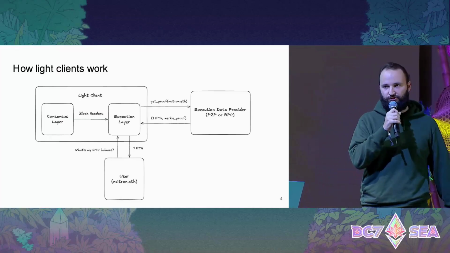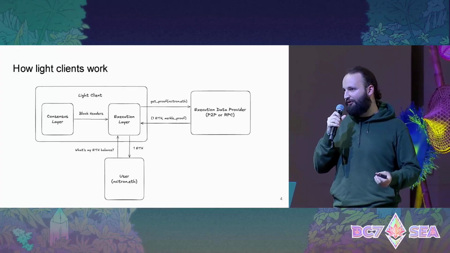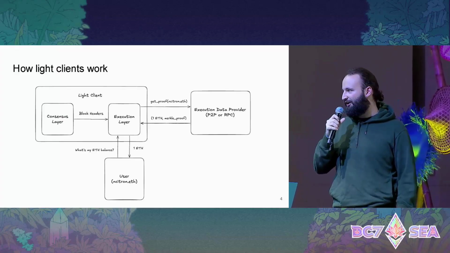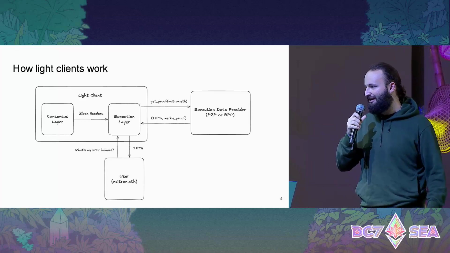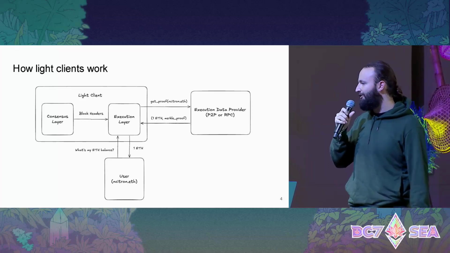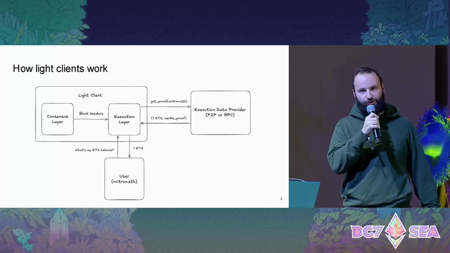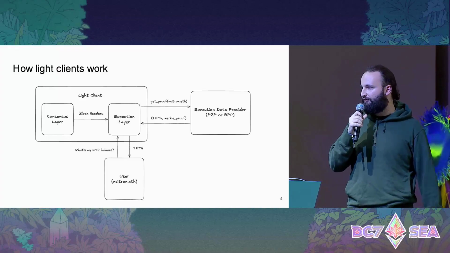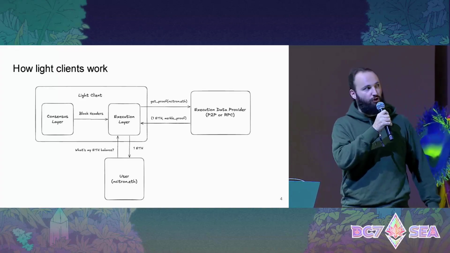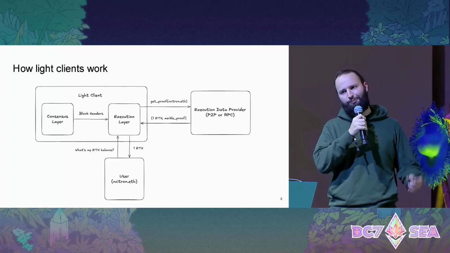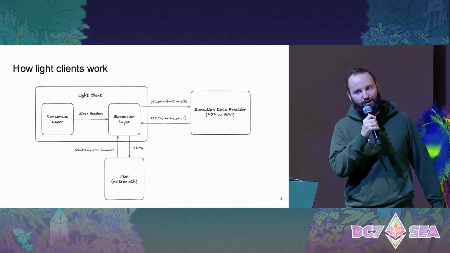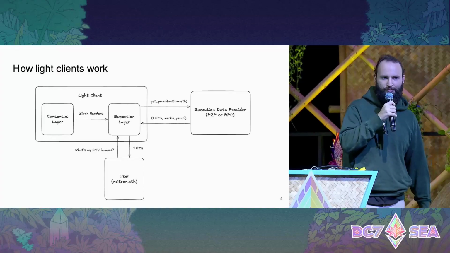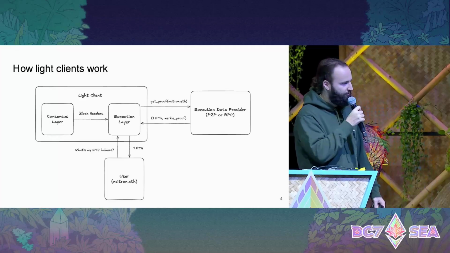Now, the execution layer's job is to actually do something useful with those block headers. I don't think I remember a time a user has ever asked, hey, give me the block header. That's not really particularly useful information, but there's a bunch of useful information that can be inferred from the block headers. So the execution layer's job, or some people call it the execution prover, is to actually infer interesting information and answer questions for the user.